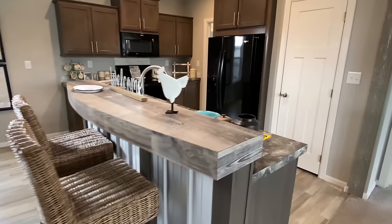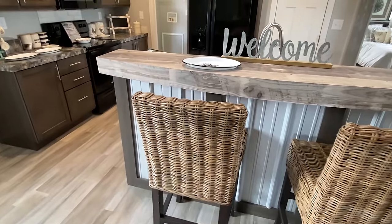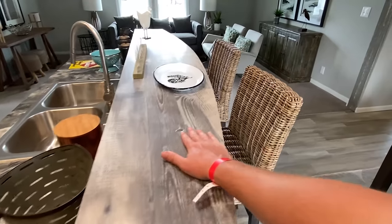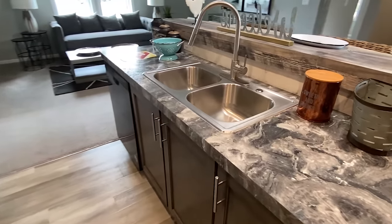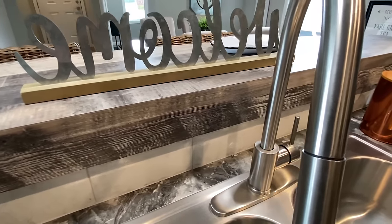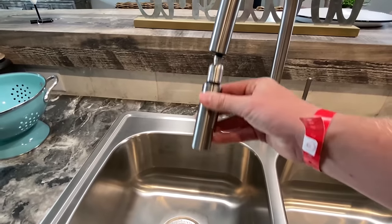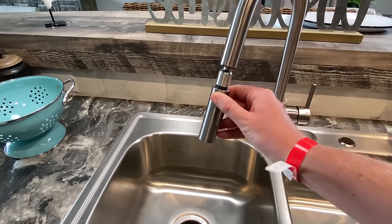Let's go into the kitchen. That's a good look right there. See this nice tin that we have on the backside of our kitchen island. And if you notice, our island here raises up to make this area a little bit higher, and here's a little bit lower where you have your sink and some countertop space. This faucet looks really nice, and it still has the pull-out sprayer inside it.